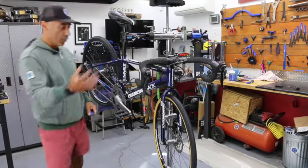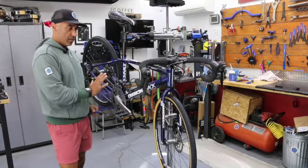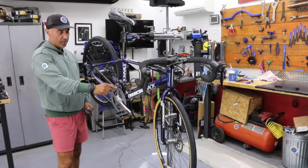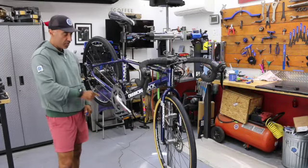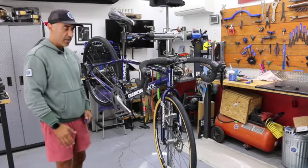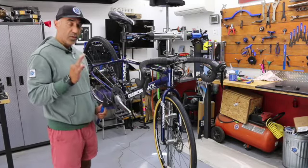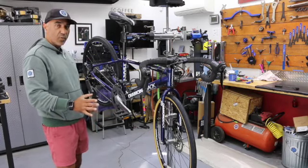Going to go over removing your pedals. This is the right side of the bike if I'm sitting on it. It's also called the drive side because we have our drivetrain driving around our chain, cassettes, chain rings, and all that stuff. If we stay on this side, for both pedals, you're going to be in good shape. Everything's going to be normal from what we're used to.